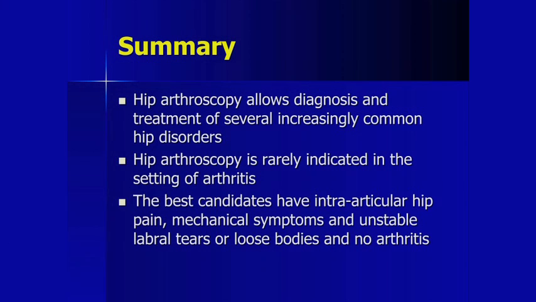So arthroscopy allows diagnosis and treatment of several increasingly common hip disorders. It's rarely indicated in the setting of injections. The best candidates have pain from the hip joint. They have mechanical symptoms: catching, popping, locking. They have unstable labral tears or loose bodies and have no arthritis, because you can't fix the arthritis. So those are the people who do the best with hip arthroscopy.